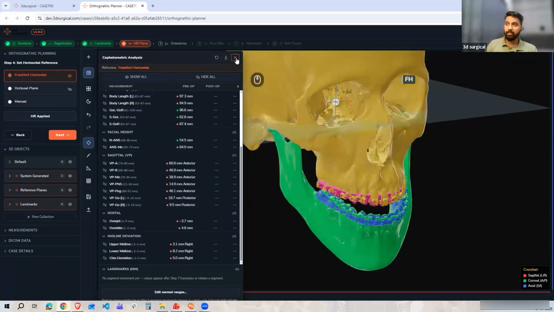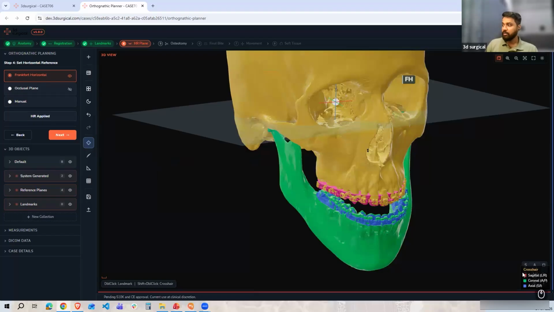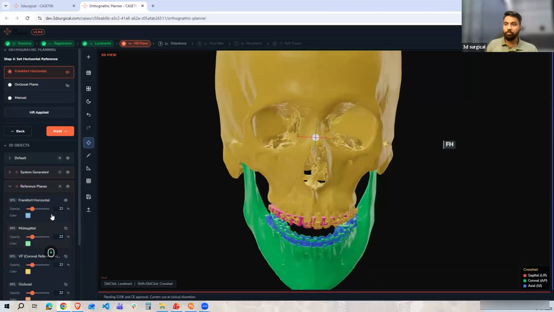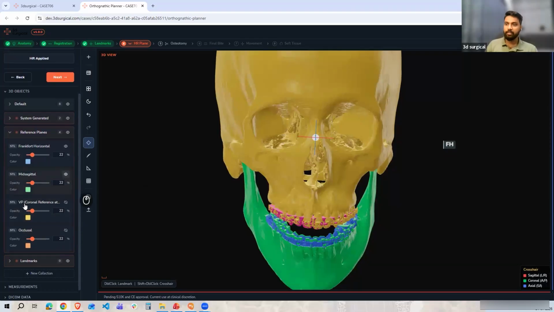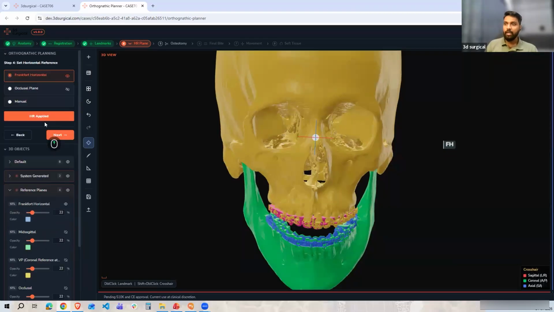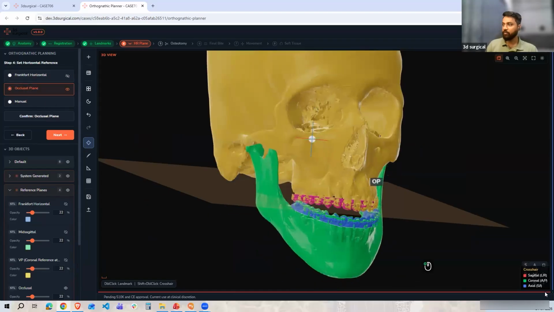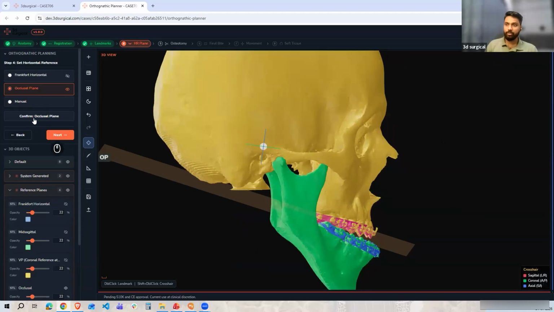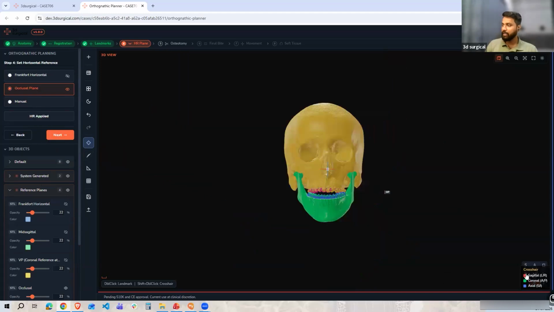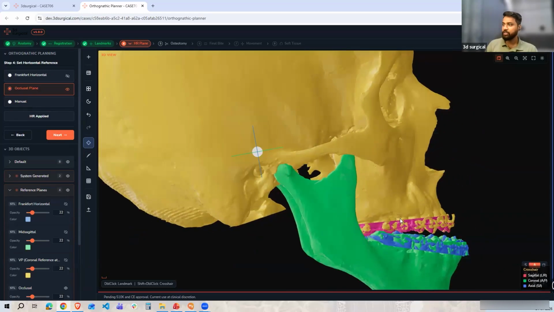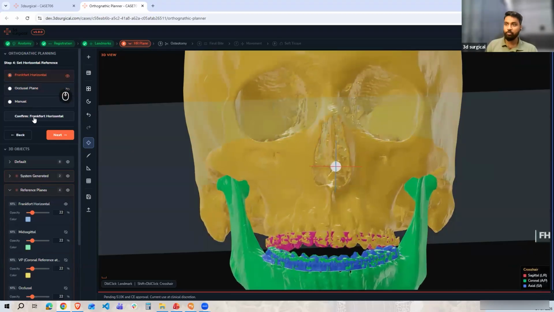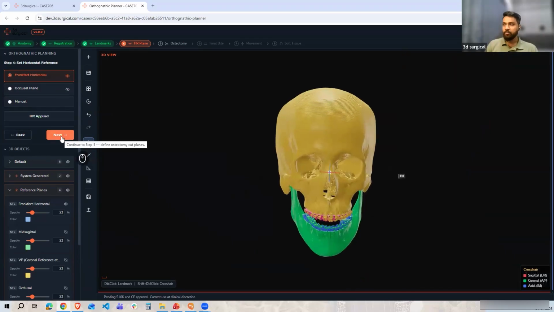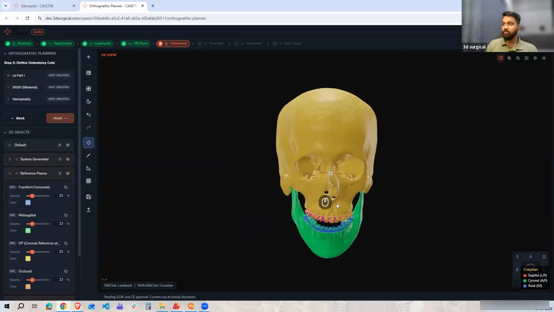We can even export this measurement if required, and we can choose our reference plane, right? So now this reference plane is creating further planes, for example mid-sagittal plane, VP plane, and also we have an option to move to the occlusion plane. Okay, so when we place the occlusion plane, then all the references after this planning will move to the occlusion plane. Okay, so if I confirm, now my plane has changed, and if I place any view, it has changed to my occlusion plane. If I want to go back to Frankfurt, I can just click and confirm. Okay, and once it is confirmed, we can go to the next step.